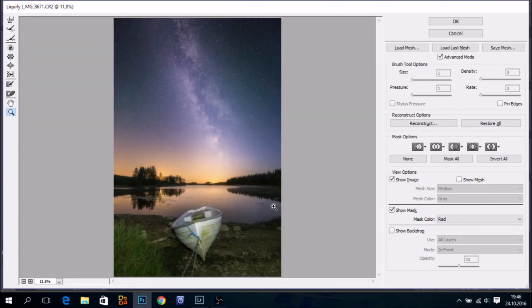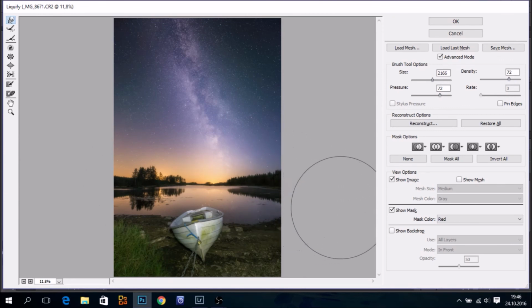And we can also, of course, if we want to, pick a large brush, fix the boat. It's better to use a large brush than a small one. And of course, if I do not like what I did now, I can fix it back. But just to give you some ideas on what is possible with the help of the Liquify tool.